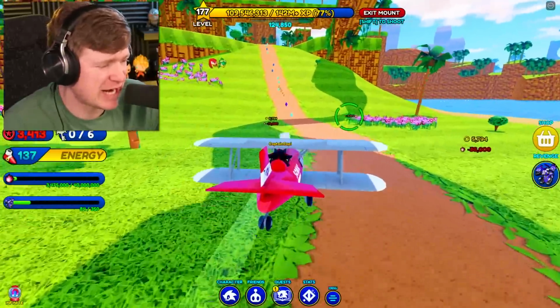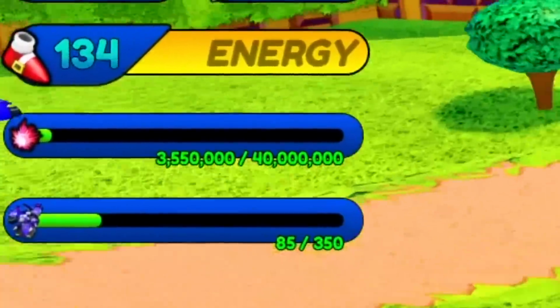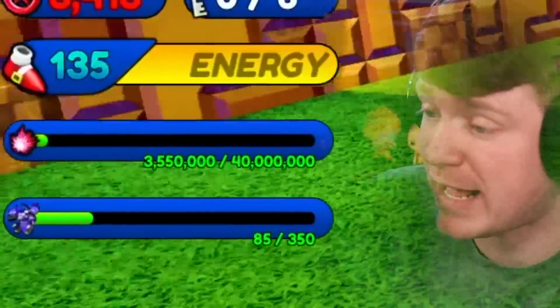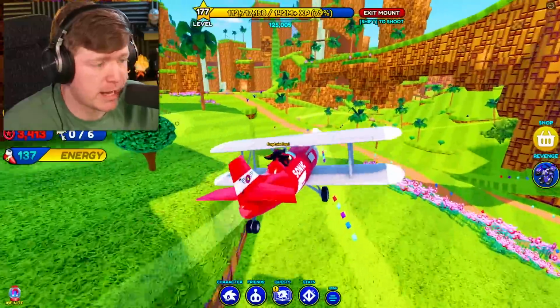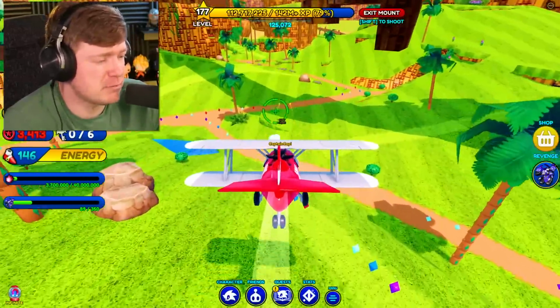I like that you can see the challenges over to the left, and I don't have to keep opening that tab. You can see we've done 3.5 million damage, and we've destroyed 85 badniks. Well, now it went away. I guess you gotta do so much damage for it to actually... Oh, never mind. It's back again. You just have to keep on doing the challenge.